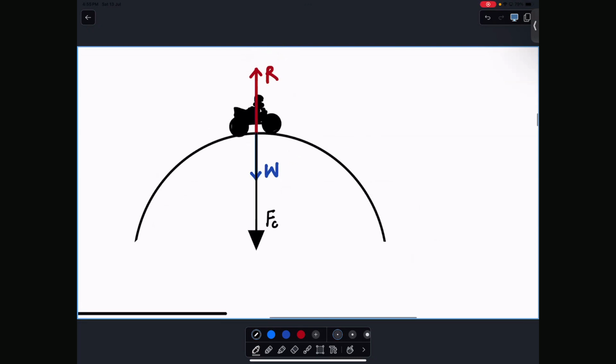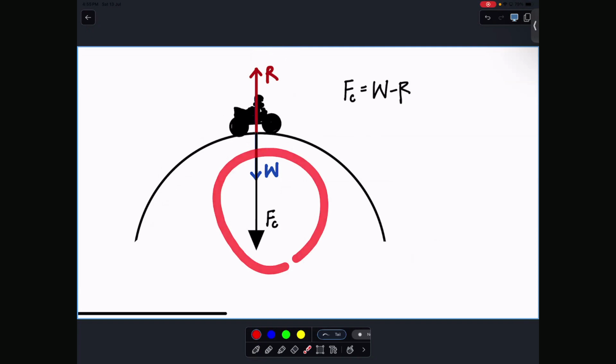Now, because we have done vertical circular motion, I feel you should be able to answer this. Can you tell me what is the equation for Fc here? Is it equal to W, or is it W minus R, or is it W plus R? W minus R, right? Very good. Why is that so? Because I need a what force acting towards the center? A resultant force. And a resultant force is only possible if W is what compared to R? More, right? So it's W minus R.